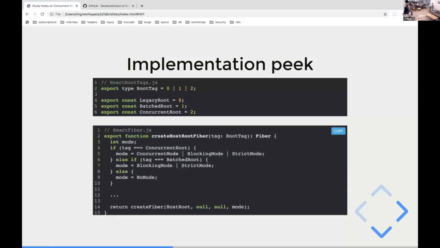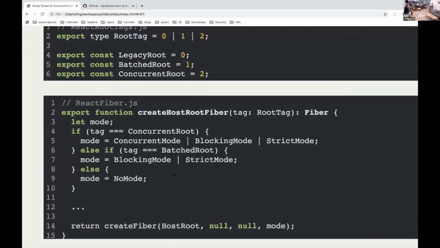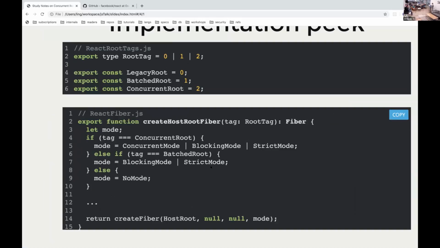Right, and behind the scenes, when they actually create these roots, it does things in a library that they call fiber. Fiber is React's reconciliation and scheduling functionality.